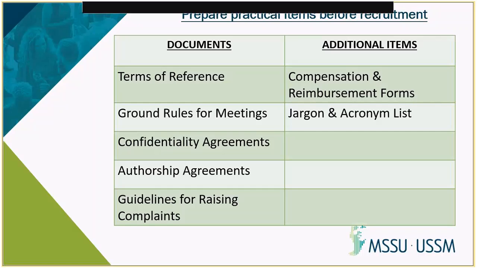And then a jargon and acronym list. There's a really popular one available online called Jargon Buster, but it's very extensive. It's really for all healthcare, all health research terminology. But I recommend each team pick and choose a lot of the jargon that they commonly use in meetings, that they're going to be using in their projects, and put a list together for their patient partners that they can just reference, because I think we've all kind of got lost in a meeting before where acronyms are flying around and you don't really know who's speaking about what. But with a patient partner, you've got to just assume they know nothing, even though they quite possibly might know a lot. It's really respectful having that developed.